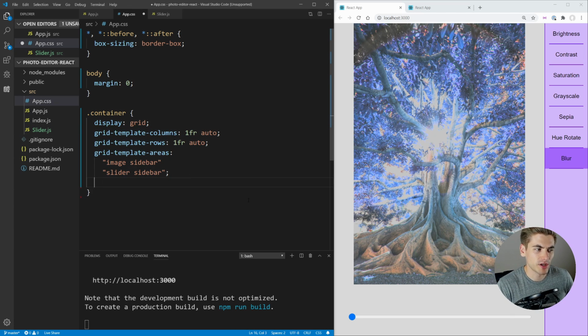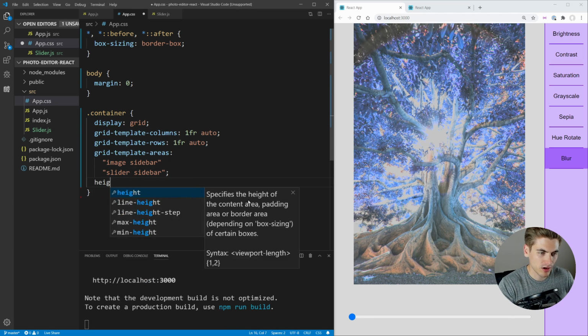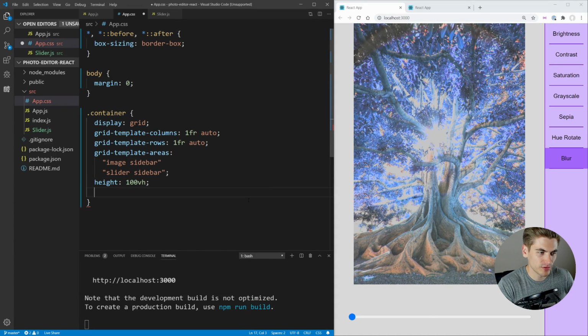Now all that's left to do is make sure this container fills the full page. So we'll set the height to 100 view height. We're going to set the width to 100 view width. And lastly, I'm just going to set a background color here, which is just going to be a really kind of light gray. As you can see here, we have white, and here we have that nice gray offset. That's just going to be a bunch of DAs like that.